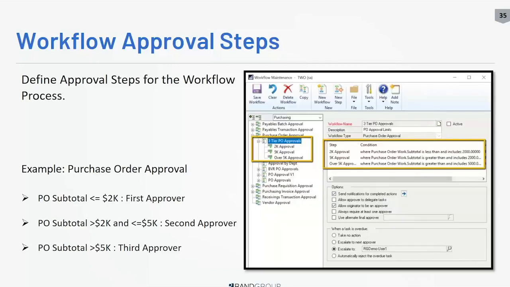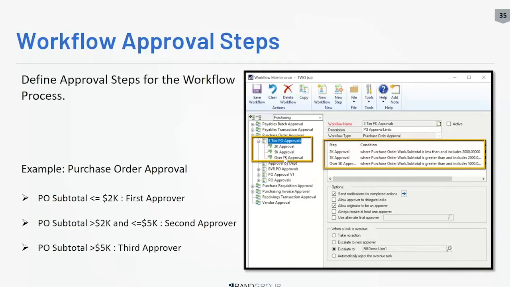And then what you could do is set up those approvals in your workflow definition, so that you now have these 3 steps: the 2K approval, the 5K approval, and the over 5K approval. In our example, depending on the PO amount, it's going to run through either step number 1 or step number 2 or step number 3.